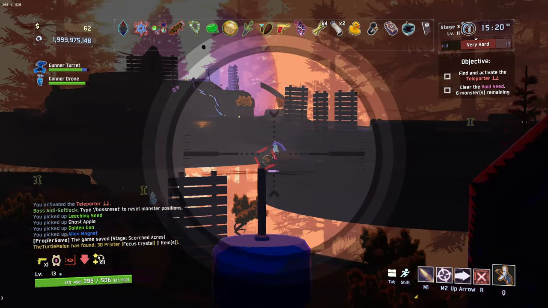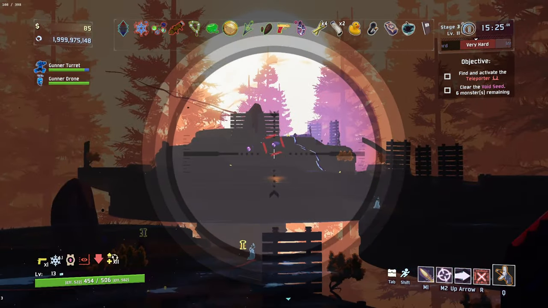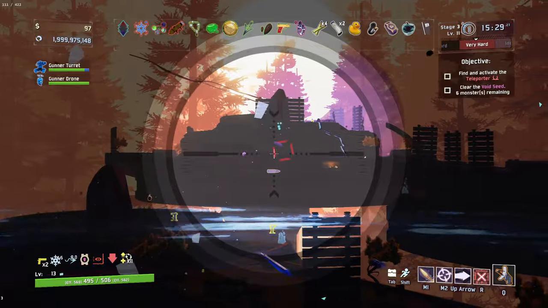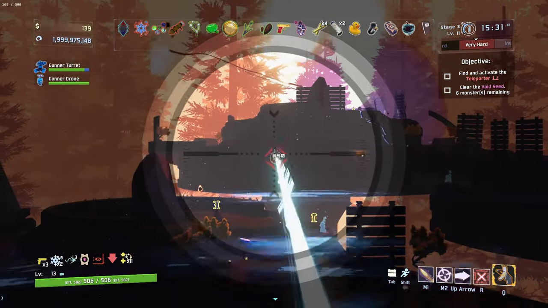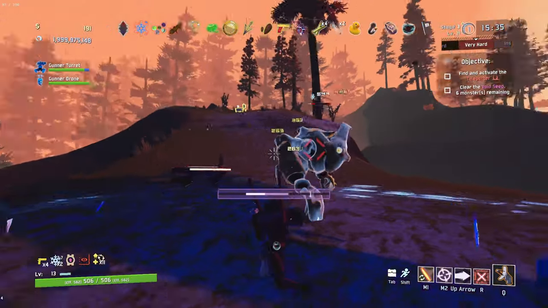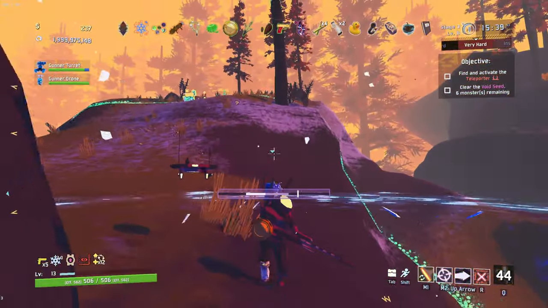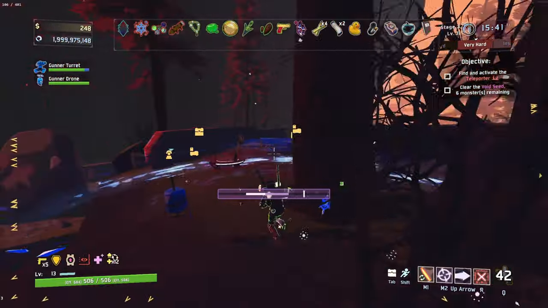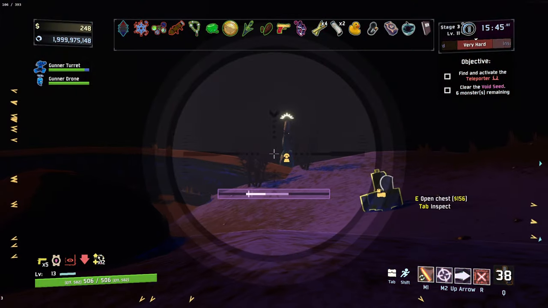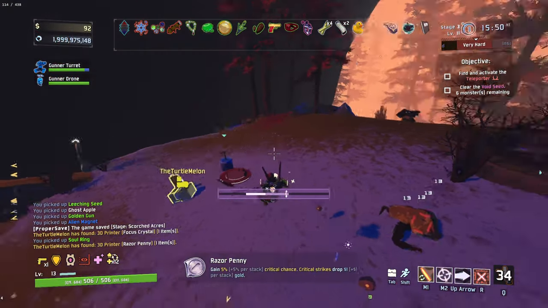Can I actually hit at this distance? Yes, I can. Nice. I hear an enemy behind me. Okay, just you. You're not that bad. Right, anything on this island before we shoot off? Chest right here. Brian over there. Hey, we got a soul ring back. Razor penny.